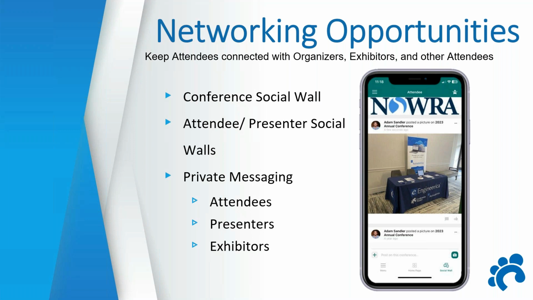But of course, if it's a more private question, if they're trying to get some specific information or advice on a specific situation, there's also private messaging available with the Attendee app to not only attendees, but also to presenters and exhibitors. So if they had specific questions of good times to meet with an exhibitor or what they're offering, private messaging is a great way for them to collect that information.